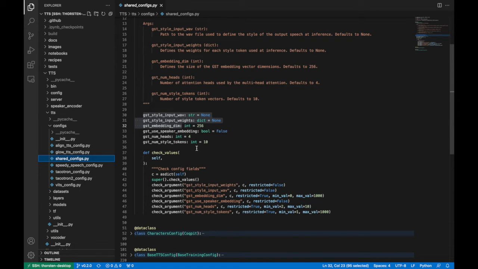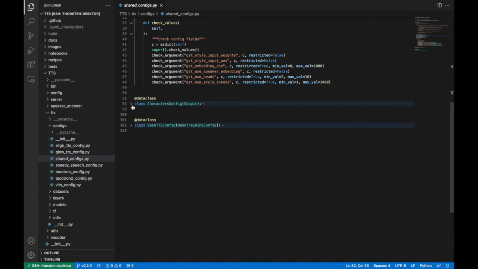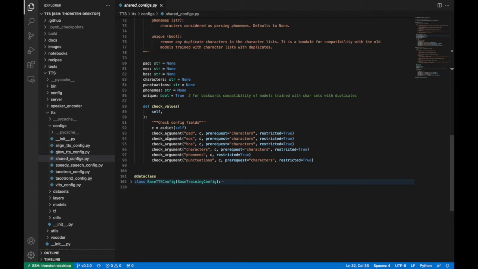What's in that is specific for a TTS model training, but might be shareable across Align TTS, Glow TTS, Tacotron 2, and so on. So here are the special overwritten values that are relevant for TTS model training. So you can take a look here at what's special for TTS model training, such as the characters configuration, if you have any special character definition here. But I would like to show the Glow TTS example.